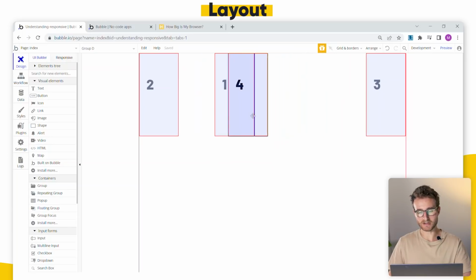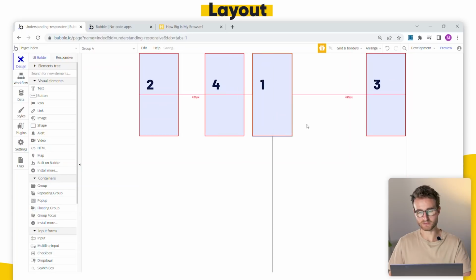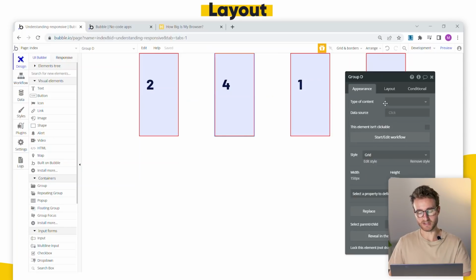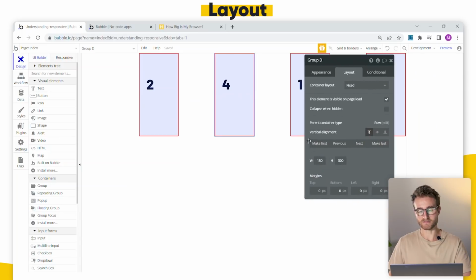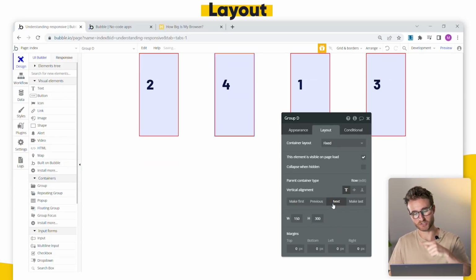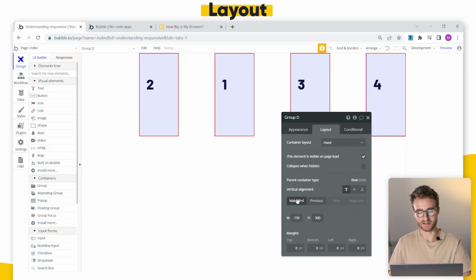And it's a little bit buggy, I found, at the time of recording this. Sometimes you get this kind of weird stuff where it doesn't quite snap in the right position. But what you can always do is double click on an element and go into the element inspector, and under layout, you have the option to actually change the order of the element itself, just using this section here. So with this number 4, I could bump it up 1 step in the hierarchy like this, or back 1 step in the hierarchy. Rather, I'm saying these kind of back to front. Previous is actually bumping it higher up in the hierarchy. Next is pushing it further down. I can also make it the last item, the first item.